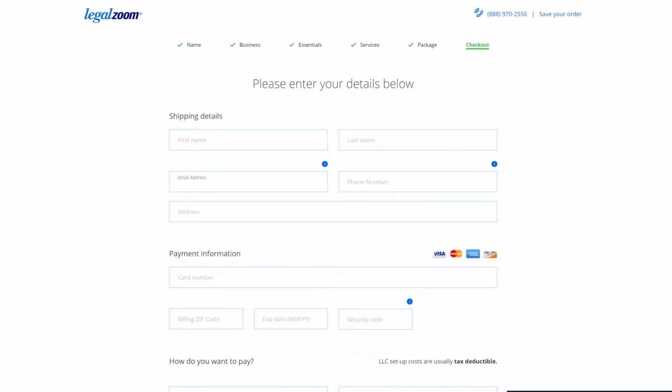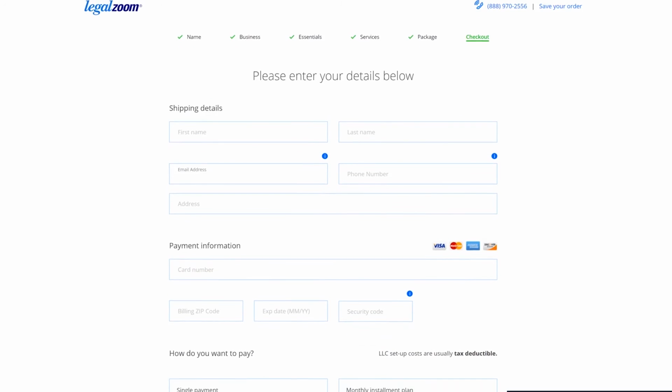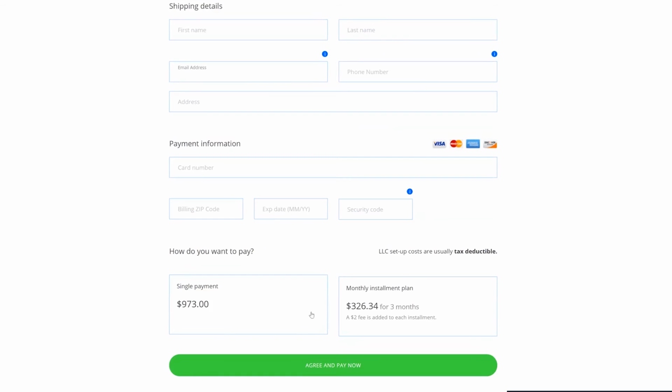Continue to checkout. And once you enter all your information, you see it gives you an installment plan for 3 months, and it makes it easy for you to go ahead and take care of this in 3 months. It's easier for a lot of people versus paying $1,000 up front. So it's definitely something you might want to take advantage of.